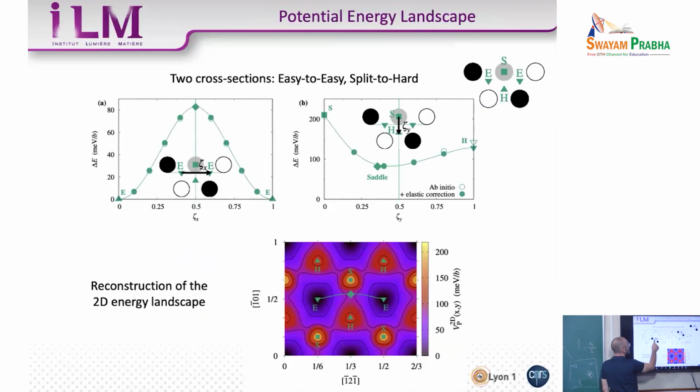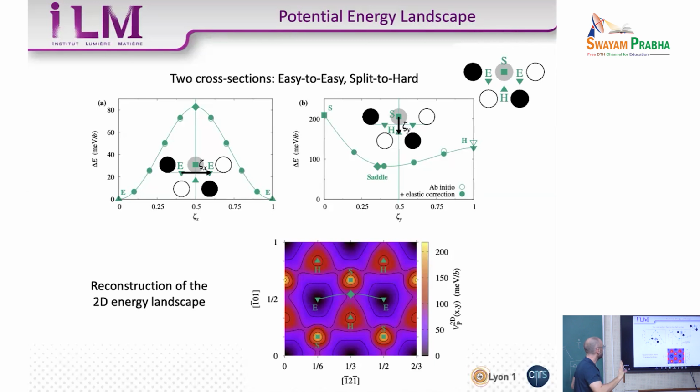So going from easy to easy, this is the Peierls barrier that we have talked about a lot of times. Now going from split to hard, this is something that we haven't talked about. This is the kind of energy that we get. So what we see is that the hard core, the one that is stabilized by carbon, in a pure BCC metal, this hard core is an energy maximum. And actually, the split core is an even higher energy maximum.